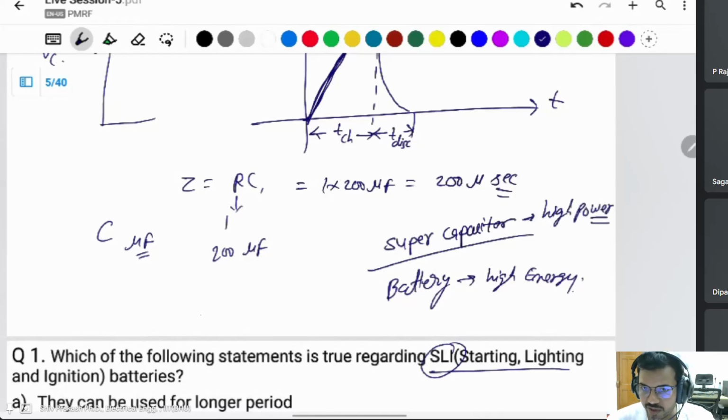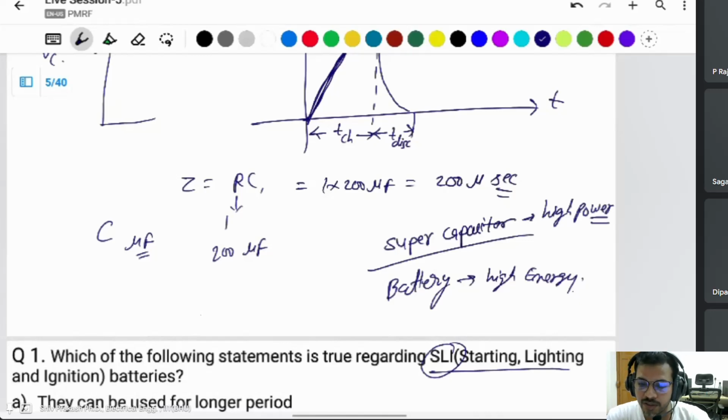Okay, the high power device is the high energy. The battery supplies current for a large duration of time, but a capacitor will give a large amount of current in a certain duration. A large amount of current is required when you want to start the battery, it's okay.